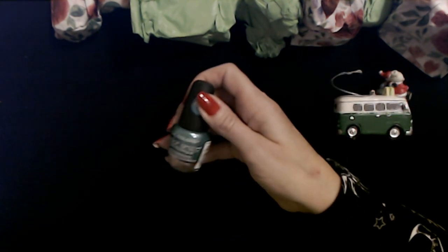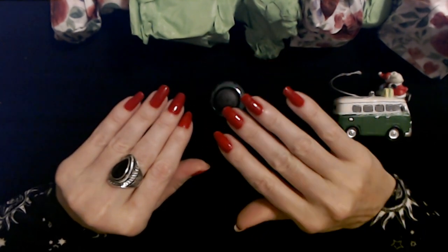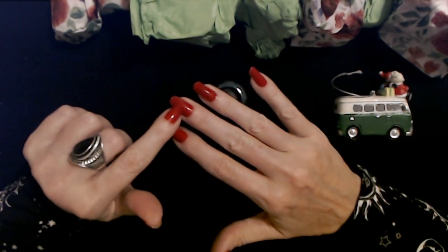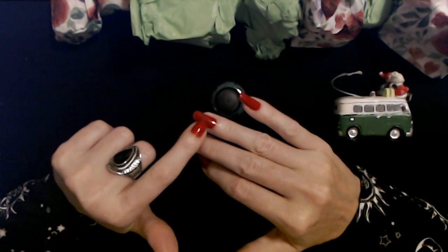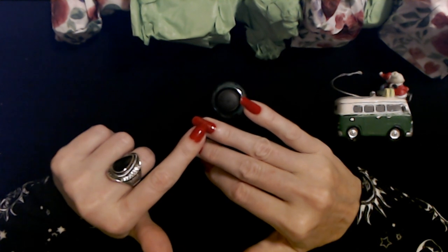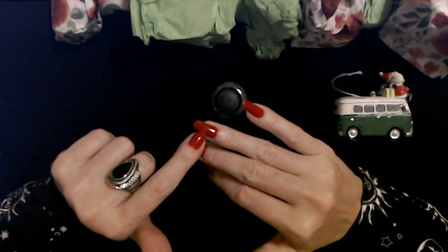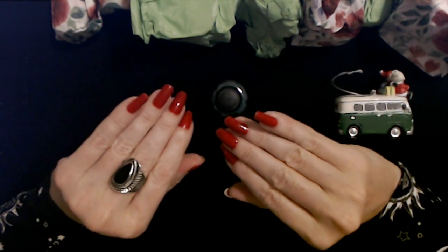Thank you. I will. Right now I'm wearing Sally Hansen Insta-Dry ASAP Apple, and I only had to do one coat. I was going to do a second one, but I thought this one looked pretty good. I have a Revlon base coat under it, and then a Sally Hansen, I forget the name, Mega Shine top coat over the top of it. It's a quick drying top coat. So that's what that is. Maybe I can do this one next.